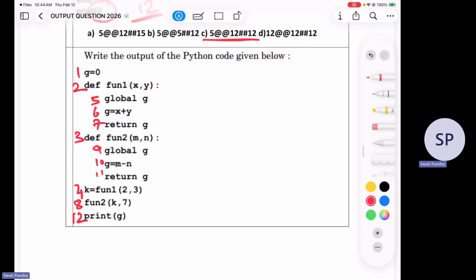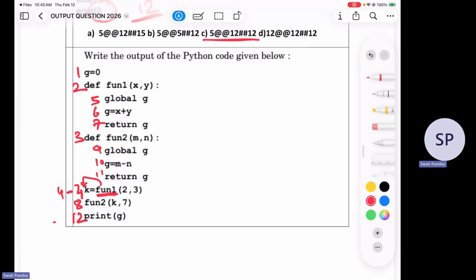In 4, what am I doing? I'm calling this function. So I go to 5, 6, 7. After 5, 6, 7, again I'm coming to 4 only, because returning also is happening here. So I come to 4, and then again twice 4, right? And then I move on to 8. I call function 2, and after that it becomes 9, 10, 11. After 11, again I come to 12. It's being printed. Now we see how it works.